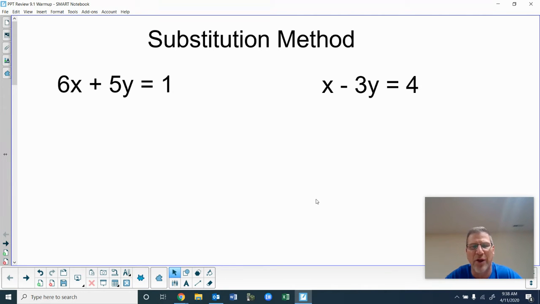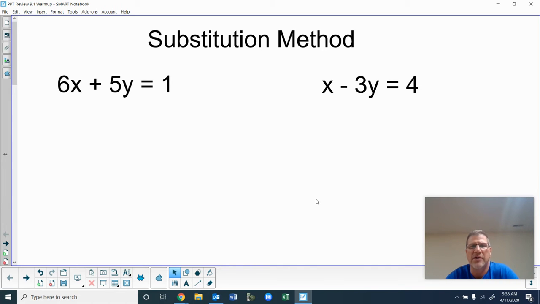I'm going to give you a practice quiz that is due tomorrow, Tuesday, and then Wednesday I'm going to give you a quiz over these two methods, substitution method and elimination method. Make sure you use the method that I ask you to use for each problem. I want to check for both types of methods. So make sure you show your work, so you can get full credit. And again, if you use the wrong method but get the right answer, I'm not going to give you full credit. You have to use the method that I'm asking you to use.